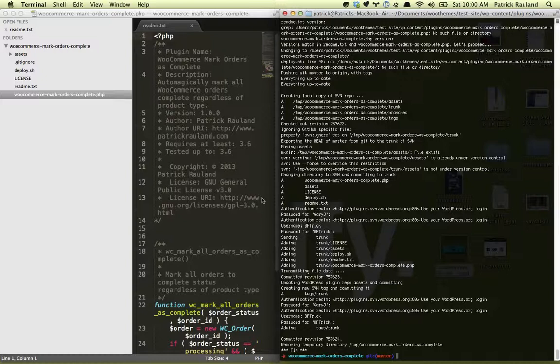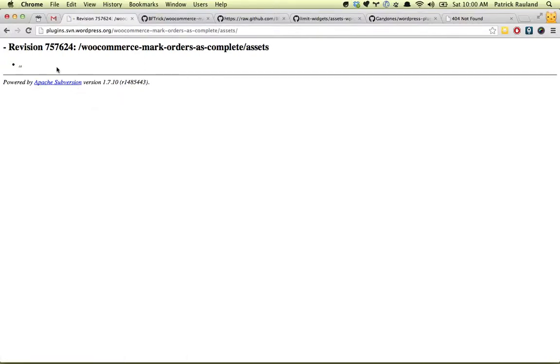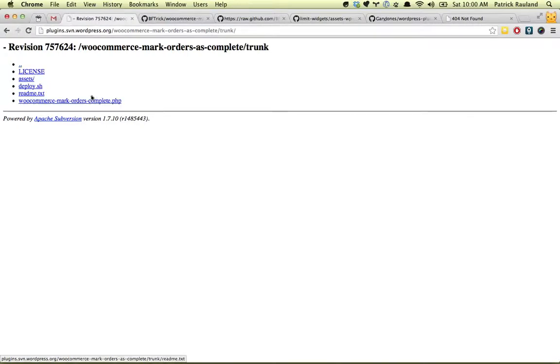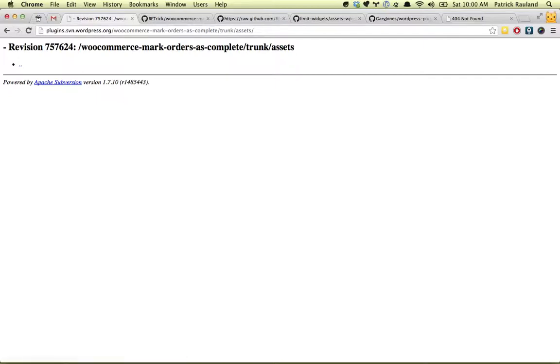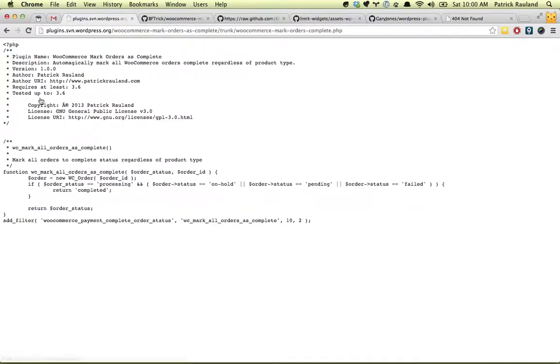All right. So I think I just have to check what's going on up here. I'm kind of nervous. Come on. Now, I do believe there is some sort of cache. Let's take a look. There's nothing in the assets folder. Let's go back. Trunk. Trunk should be, ooh, okay. Okay, so I at least see the main function file here, which is awesome.